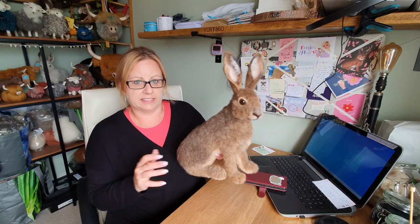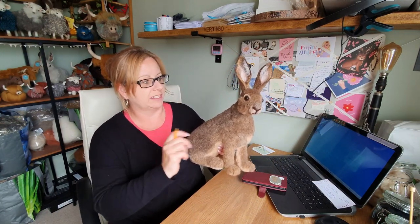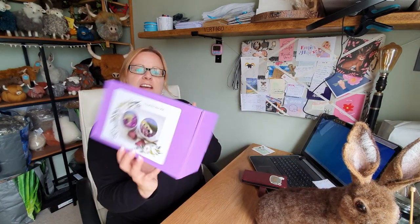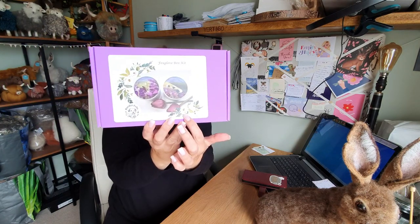The hare is at that stage - I haven't got him any further. I'm sorry he's not finished for the end of the video but you'll see him next month - he needs whiskers and a couple more bits. I ordered these from Border Felts on Etsy - she does these most beautiful little pots and you needle felt the top. They're for my Patreon challenge this month. Really lovely - Border Felts on Etsy.